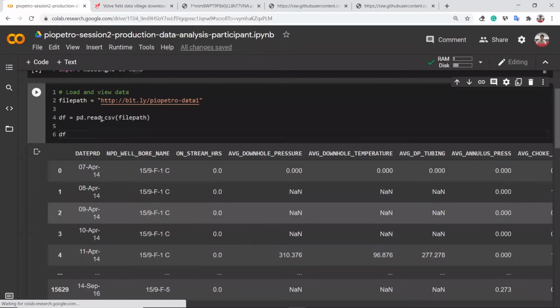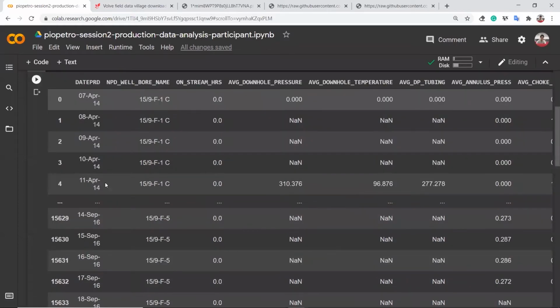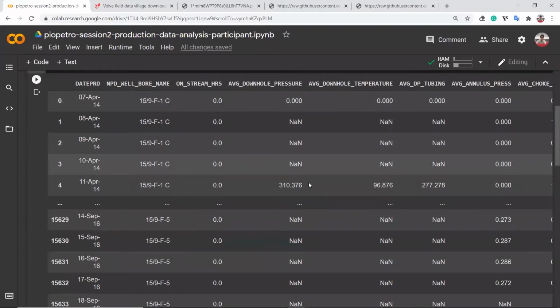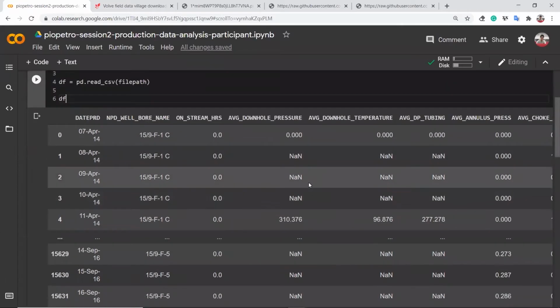What we see here, we have to understand what the data is before we do a lot of things with our data, okay? So first of all, let me discuss with you what a dataset contains, okay?